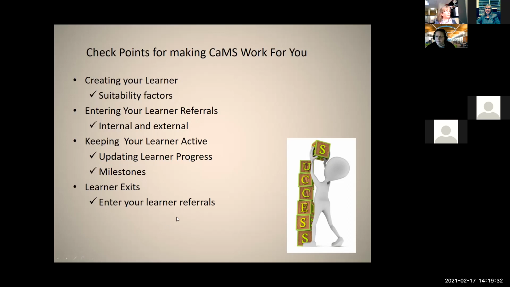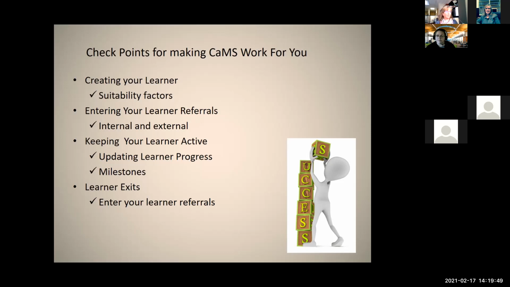And then learner exits, again, making sure you are getting what you need out of your data, and that your learner referrals, so out to post-secondary, that type of thing, are done as a plan item.